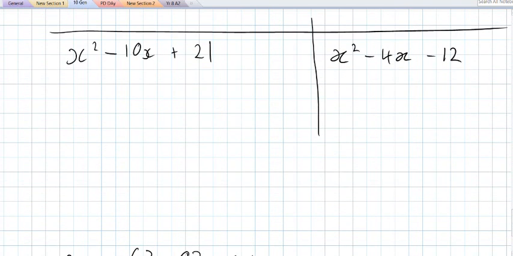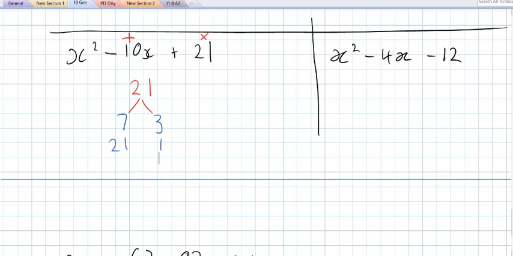Alright, so remember what we're aiming for. No, you can do it one under the other. Same question. What we're aiming for is two numbers that add to make negative 10 and multiply to make 21. So what we do is we take 21 to one side, and what numbers multiply together to make 21? 7 times 3. Good. Are there any others? 21 times 1. Good, there's 21 times 1. There is one more actually. Actually, there's two more, I think.